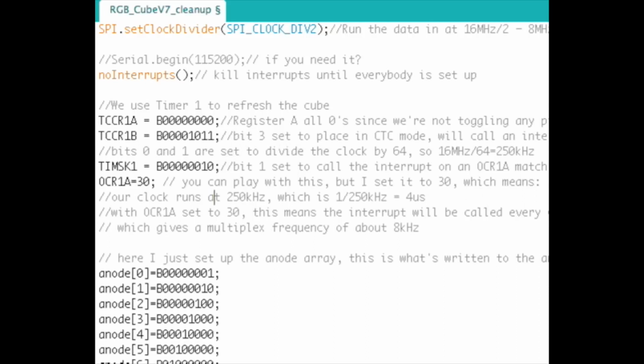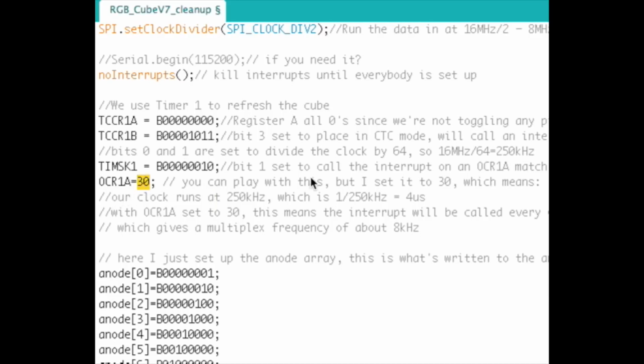So we set it up to run at 250 kilohertz. TIMSK1 is the timer 1 mask register, and we are going to pull us out of the code and execute the interrupt service routine for a match on OCR1A, which is 30.